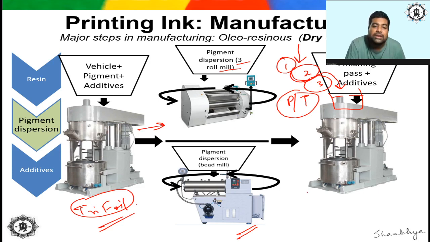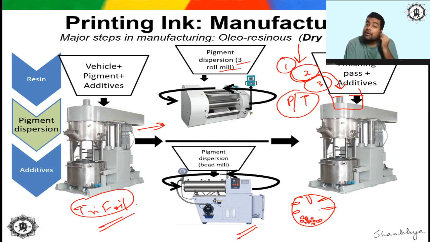The bead mill approach: here I will show you the cross section. There are very small beads, steel beads actually, and the inside has some teeth like this throughout the cylinder. Ink is made to pass through this, right? And this entire cylinder is rotated very fast. So what will happen? These beads along with the ink will start to get agitated, and there are these teeth. Because of the shearing forces applied on the ink by these beads as well as the teeth, the pigment particles get dispersed within the vehicle.